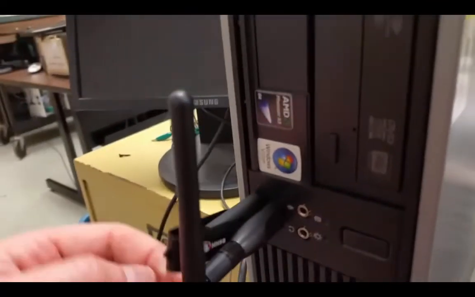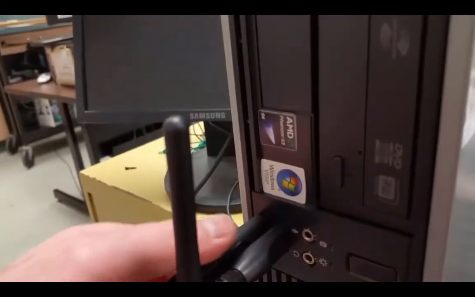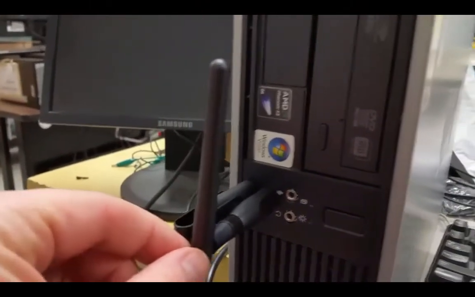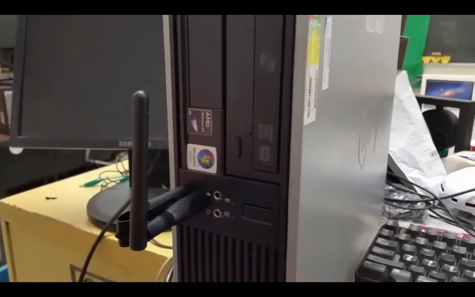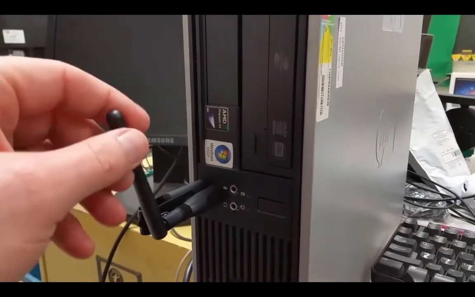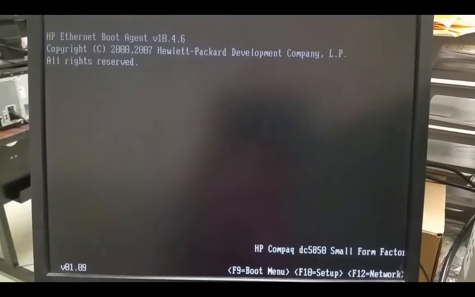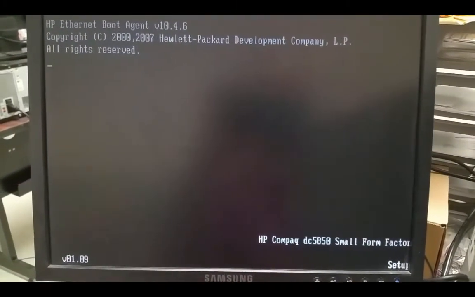The first thing I did was I installed my USB boot disk that contains the elementary operating system, and I've attached a Wi-Fi antenna. You can hardwire the device, but you don't need to. What I'm doing is, again, just attaching it to Wi-Fi so that I can download updates while the image is installing. So I'm pushing F10 to do the setup on this computer.